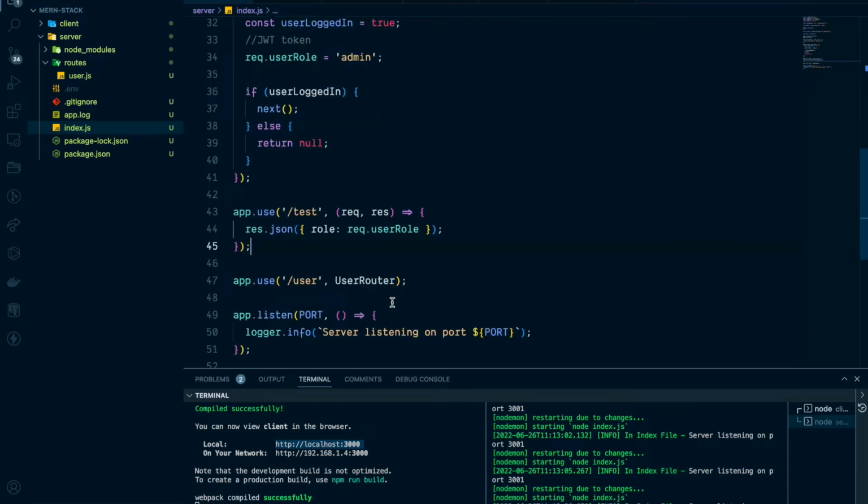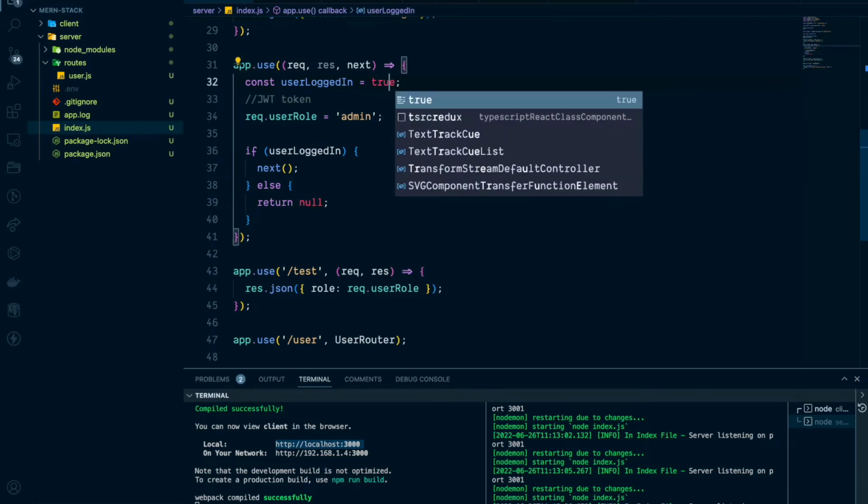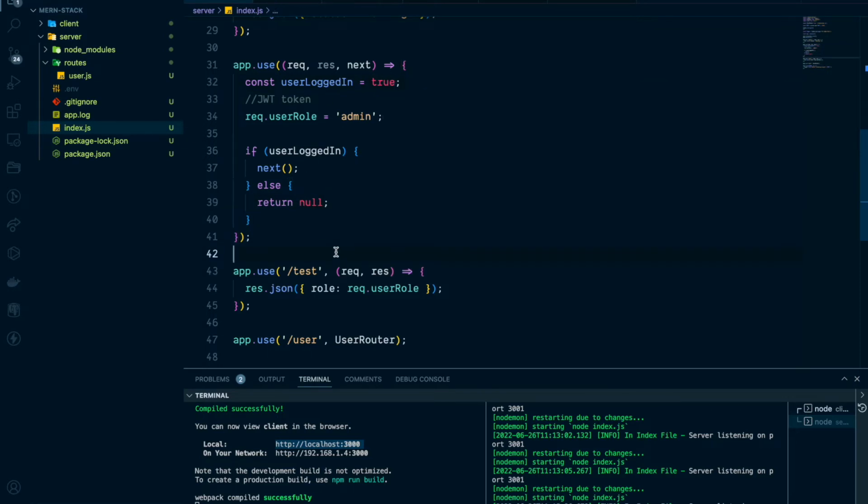If the user is logged in, then he can access that /test route, right? Yes, correct. But not everyone should be able to access it. I am a normal user, not an admin. Then you will write the logic in such a way that it works.